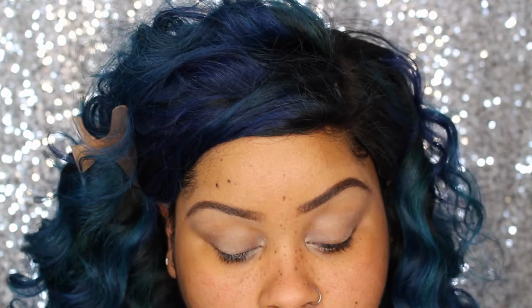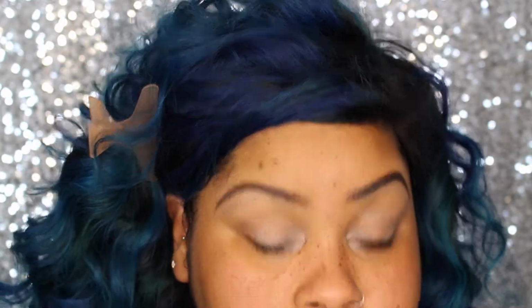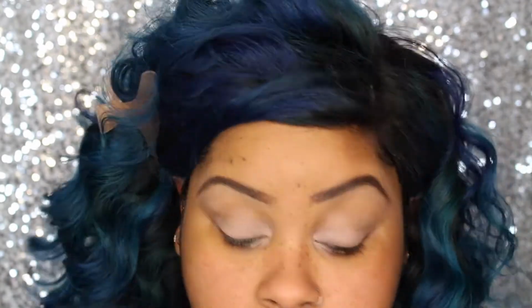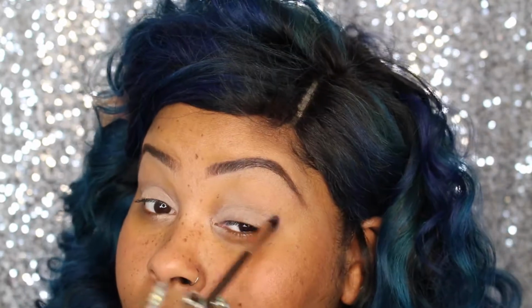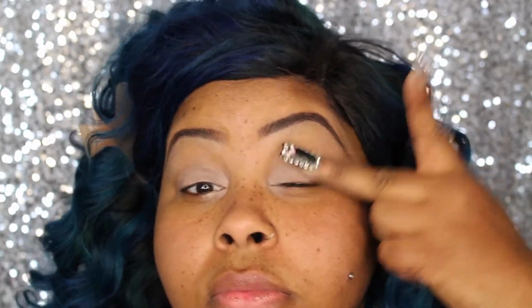So then the next thing I'm going to be using is the color Hanky Panky from ColourPop. Just a really taupe-ish color, something pretty neutral, but still that pops out just a little bit. I can't be too neutral. So then I'm going to start using my fingers because it does work better when you're able to use your fingers with these colors.